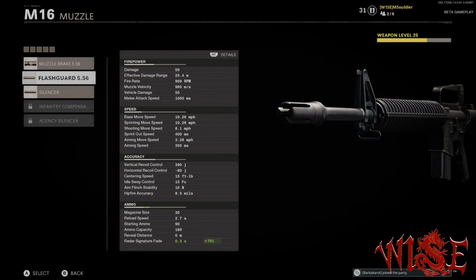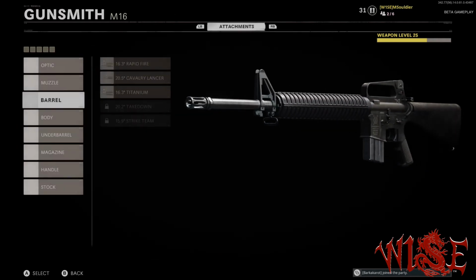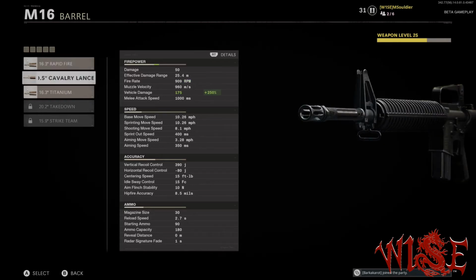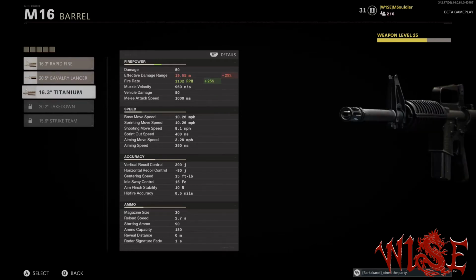So these are the things that you can see that you couldn't see before. So once again, let's go to barrels. And I already have it open, so you can see that rapid fire right there. It increases my fire rate by 12%, so it goes to 1,016 RPM. All right, but if I go down to cavalry, my fire rate is at 909 RPM, but my vehicle damage now moves up to 175, which is a 250% increase. So if I know I'm going to go into a match and I'm trying to take down the tanks or the choppers or whatever is coming at me, this might be something I would consider putting on my attachments.